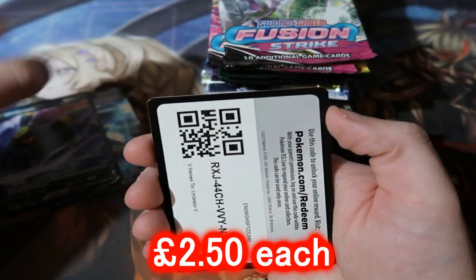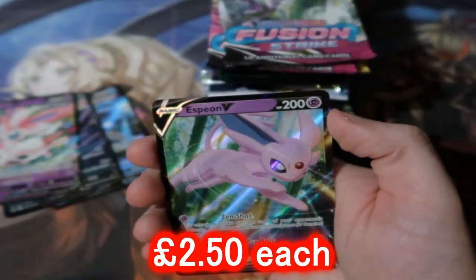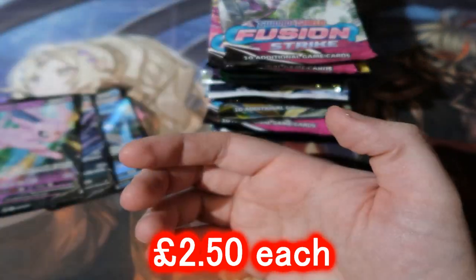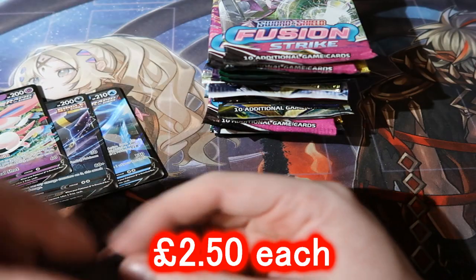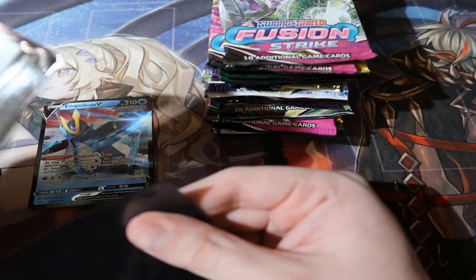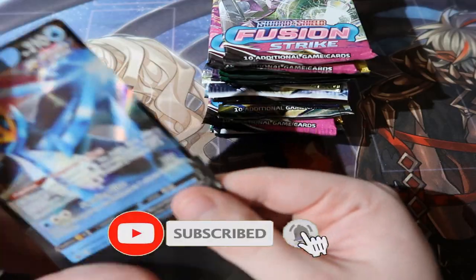Umbreon V. Code. Sylveon V. Code. And Espeon V. Code. So let's go ahead and sleeve these up, and then we'll tell you what's the complete difference. So it looks like the evolutions were from a different era of tins from the Empoleon. So there is a slight difference.